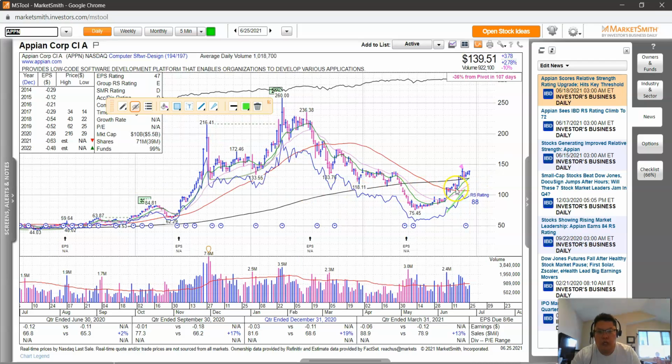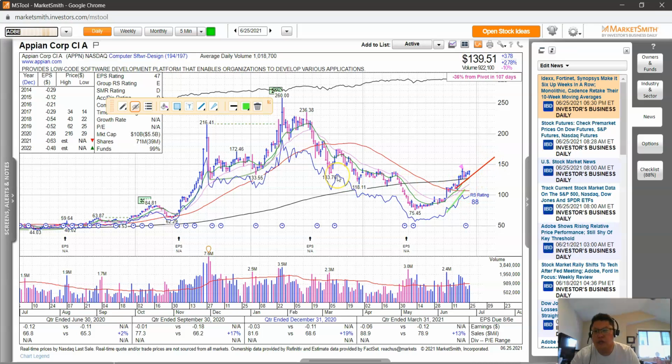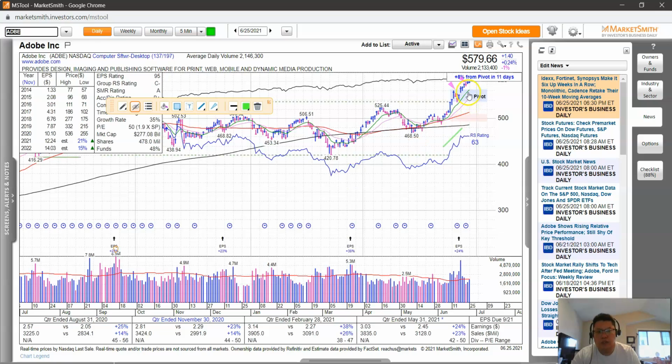Now, sometimes they do pull back when this trend is really strong, but usually it does pull back to its 10-day. So, sometimes the 10-day is a buying opportunity. This is one example right here. So, you can see right here, right? It's pulling back to the green line, which is the 10-day, and then it bounced off it, right? So that's what an uptrend looks like.